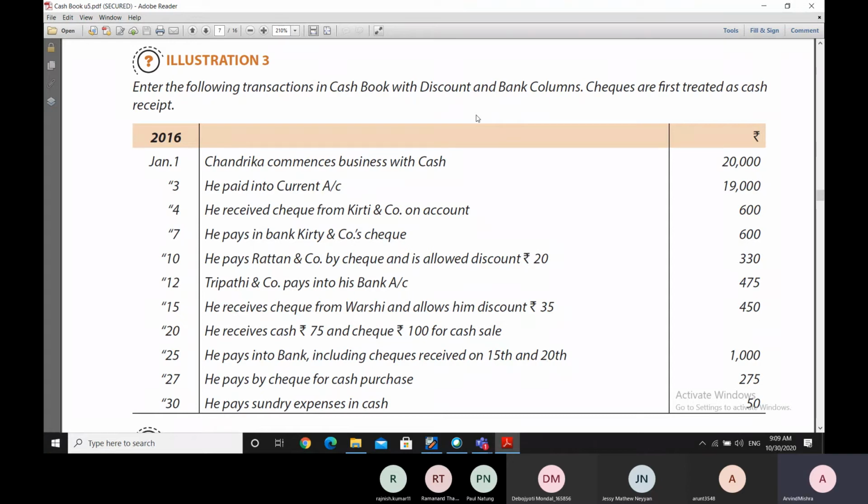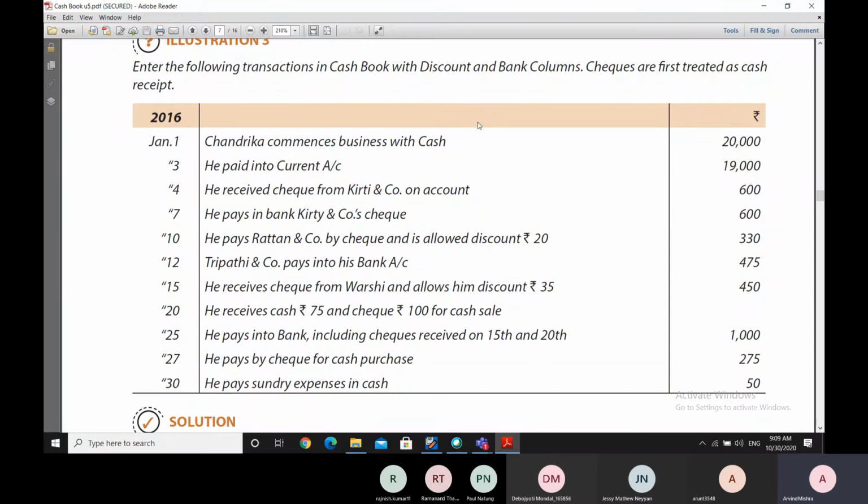When a check is received by us, we could either treat it as a cash receipt in the office, and then we can make a contra entry as if cash has been sent to the bank. Or otherwise, we could treat the checks as having been received in the bank straight away and neglect the entry of their receipt into our office. So both methods can be followed.